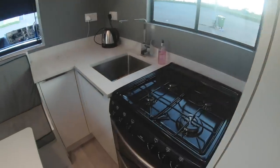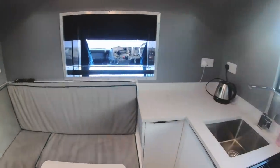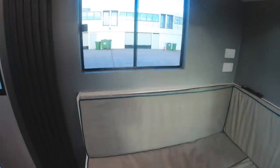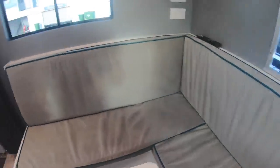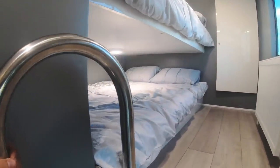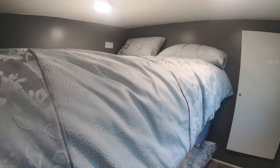Pretty much all the comforts of home right throughout the entire truck. This was originally a car transport, not a camper, so all of this was done in the last couple of months. Speaking to Tomas, it was a labor of love with a lot of work that went into it. Right here we have a full-size shower and toilet — everything you could need. There are steps that lead up to two double beds — a double bed here and a double bed on top.